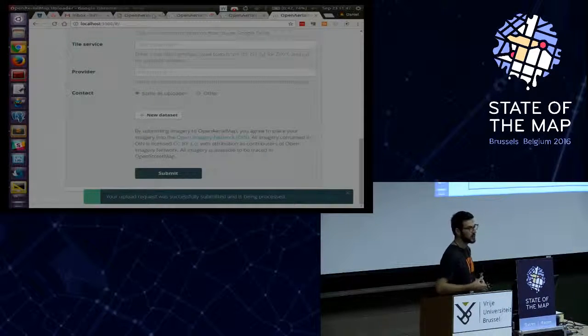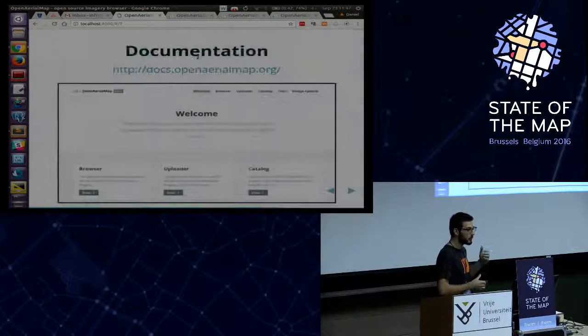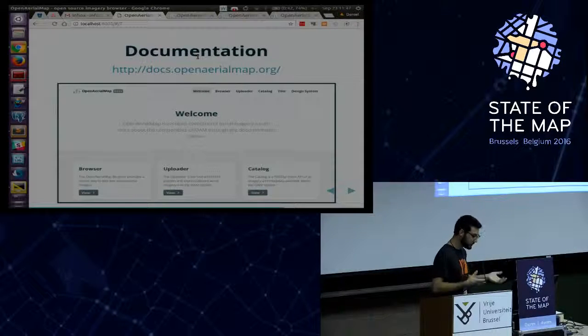So we still need documentation for users to know how to make it run, how to develop for it, how to help us, because that's something we also need, and how to make it run locally if that's what they want, or if they want to run their own copy. So documentation is there exactly for that.